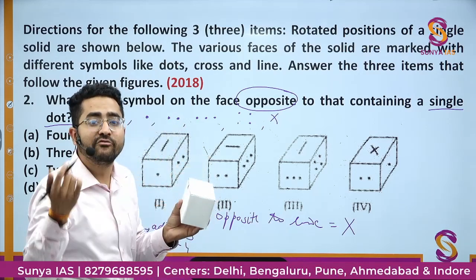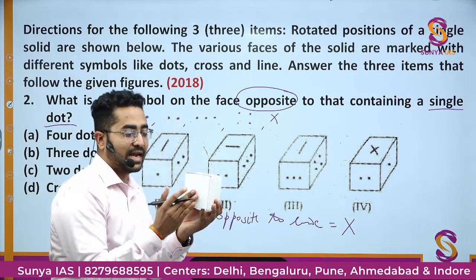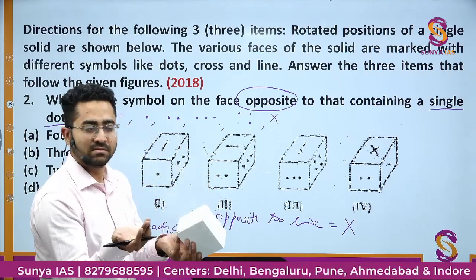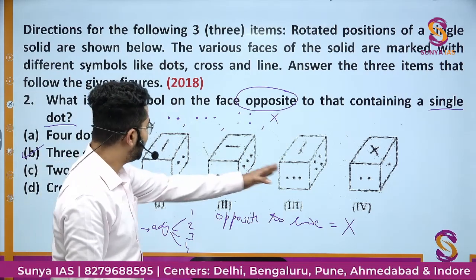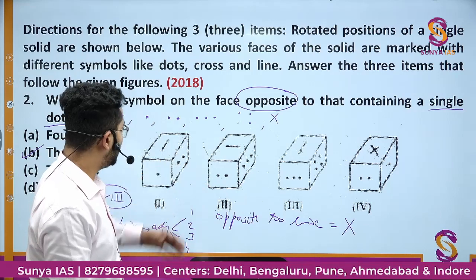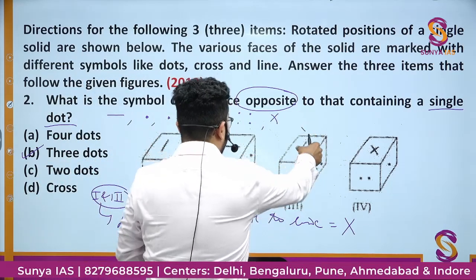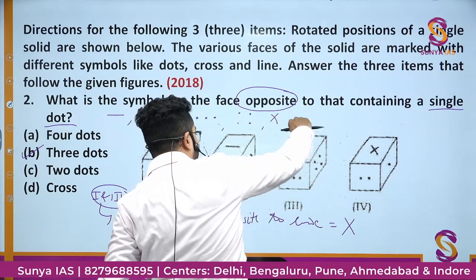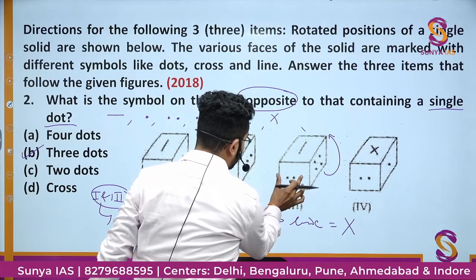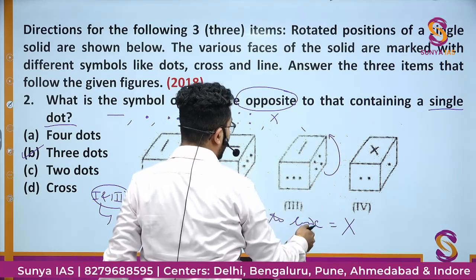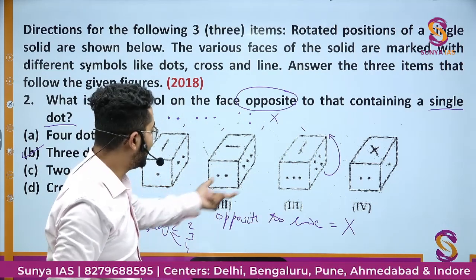So obviously लाइन के अपोजिट कौन सा हो जाएगा? If this is 1, 2 and this is 3, लाइन के अपोजिट कौन सा हो जाएगा? 3. सिंपल. So opposite to line would be 3 dots. सिंपल. इन दो फिगर को देखा आपने, लाइन है, ये 1, 2 है. तो obviously if you rotate like this, then this line will again come like this, 3 will come. इसको मैं अगर 2 बार रोटेट कर दूं, पहले इधर आएगा 3, फिर again इधर आएगा, तो ये लाइन पहले ऐसे जाएगी और फिर घूम के ऐसे आ जाएगी, और here it would be 1. तो 1 and 3 would be opposite.